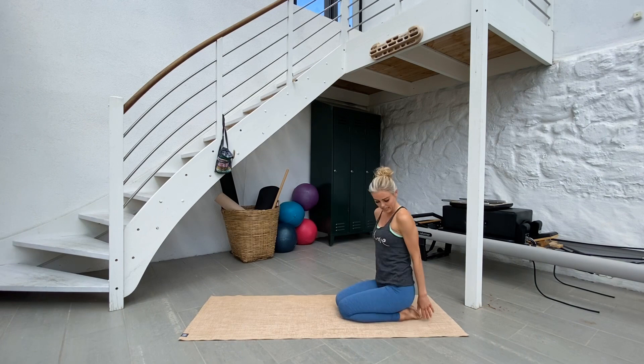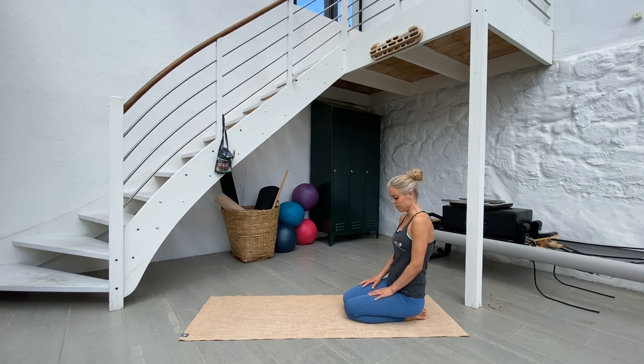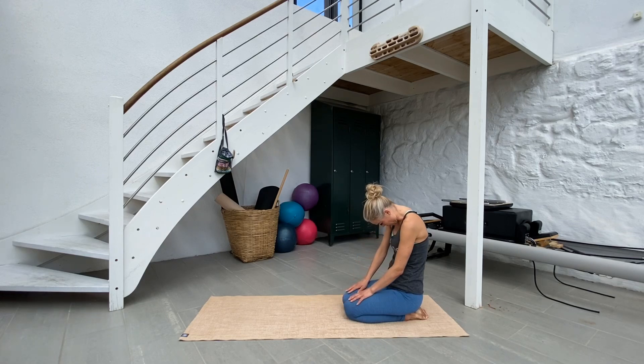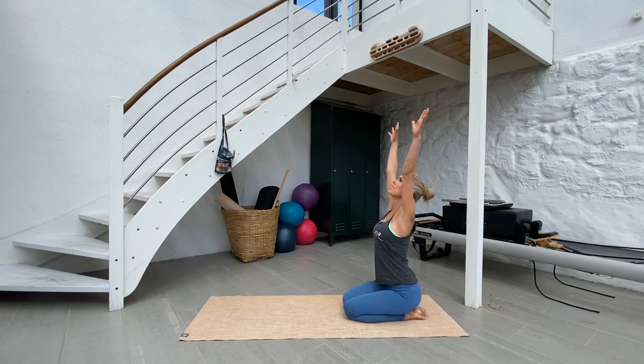We begin sitting at the end of the mat. You can sit on your knees. If you feel more comfortable in a cross-legged position, please choose your own version here. Start with your hands to your knees and flex forward and open your chest. You can roll up your spine, hands to balance, and reach out behind your ears towards the sky. Open up your fingers and loop your shoulders down, and just sit reaching out of both sides of the body. Find your breath here as you settle into it.